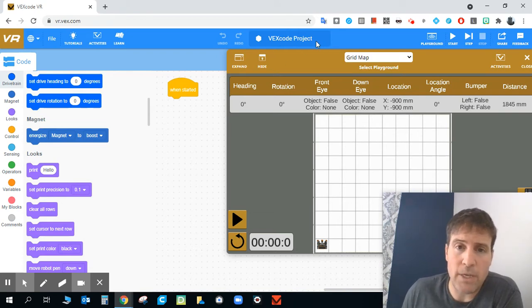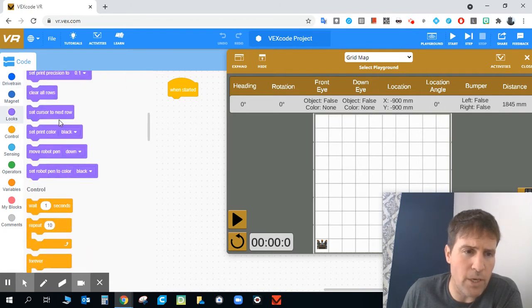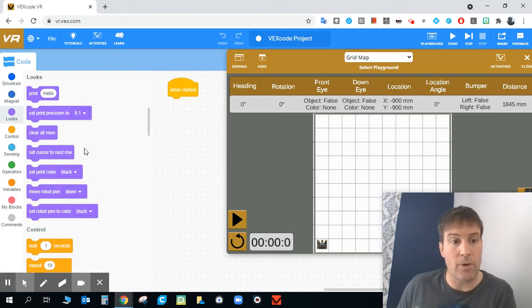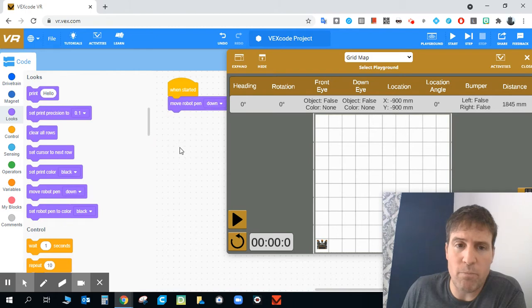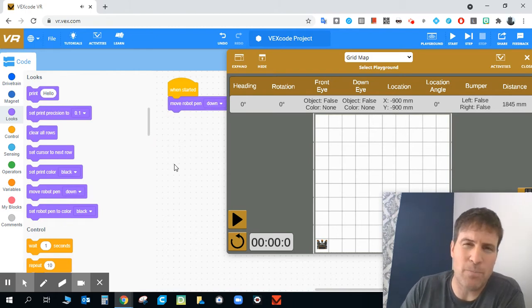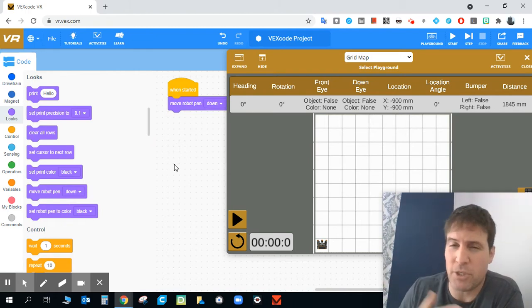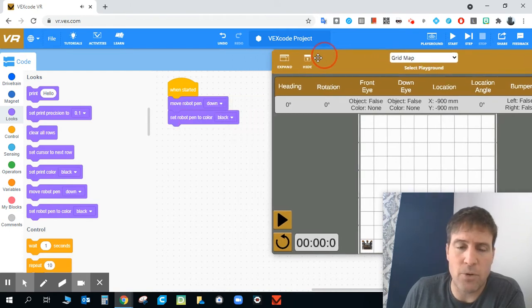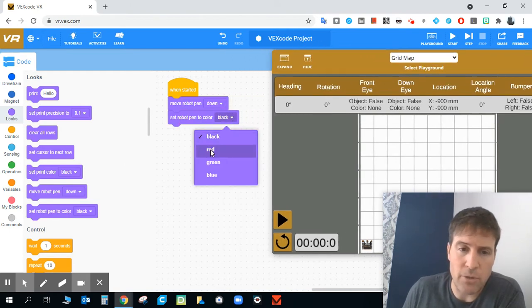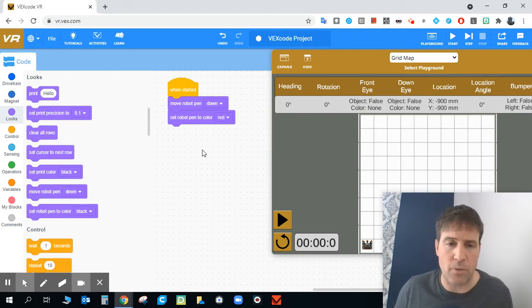So we'll look at a couple things here. The first thing I'm going to do is just put some code in there, right? A couple things are really important in terms of how we program this. One is this block right here, move pen down. If you don't move the robot pen down, then the robot pen is not in a drawing position, and your robot's not going to draw. So that's a really important block. And then this next one here, set robot pen color to, is also pretty important. I would tell you to use a color you like. My favorite color is red, so I'm just going to go there.